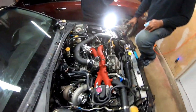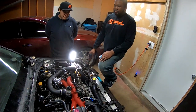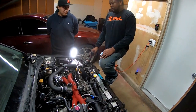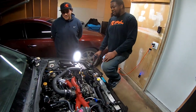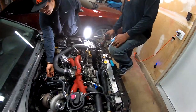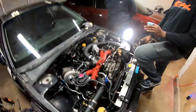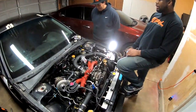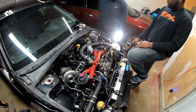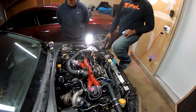I configured the sensors. But we haven't done any tuning until everything is done in terms of brakes and drivability stuff. We tighten all the bolts. Once all of that is done, then we'll be definitely taking it to the streets to drive it and probably get a rough street tune on it.